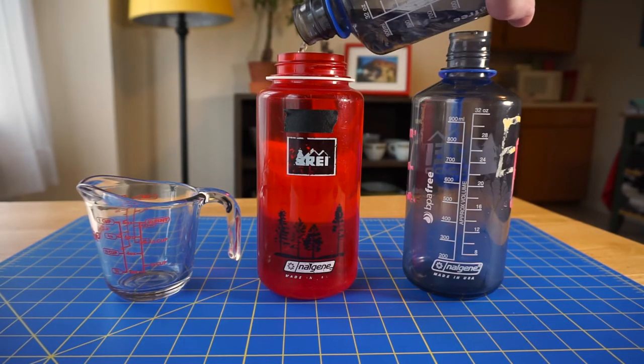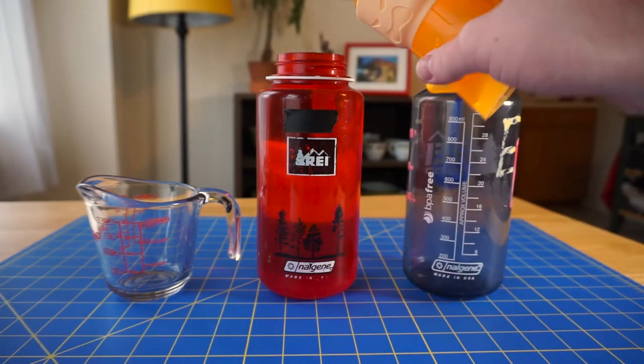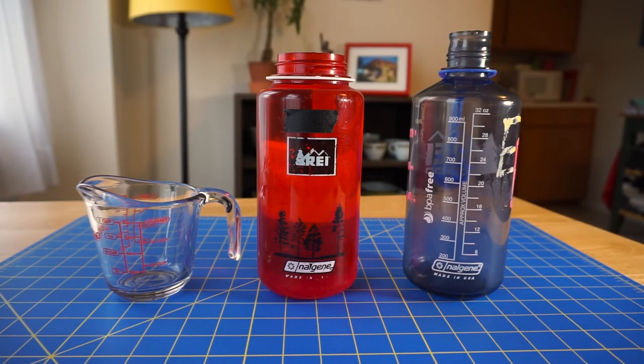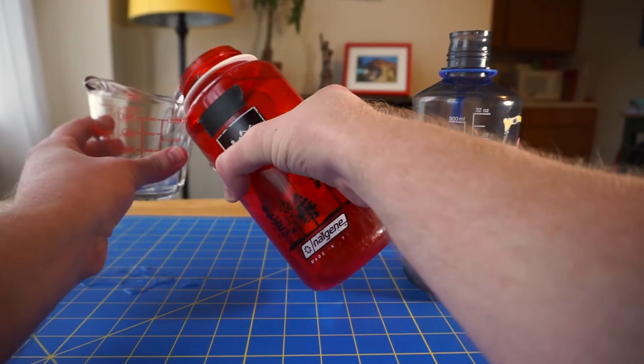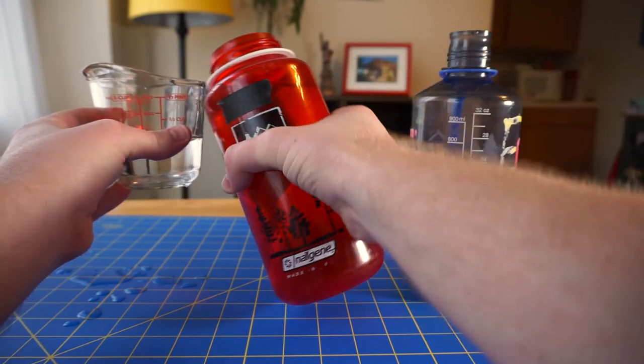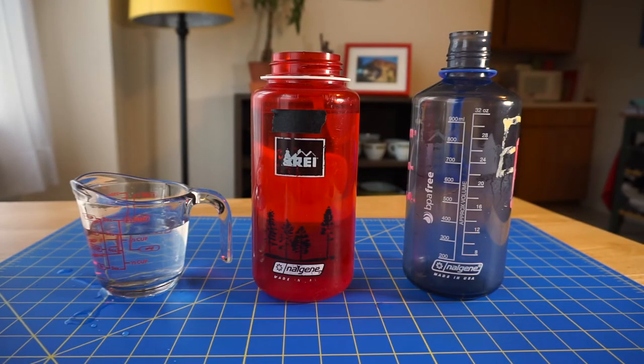Now I'll fill her up to the top. There's a bit where I keep running out of water — an angry mama — but this bit's getting a little old, we get it. Pour that into the measuring cup. We got an extra 6 ounces. That's 32 plus 6 equals 38 ounces.